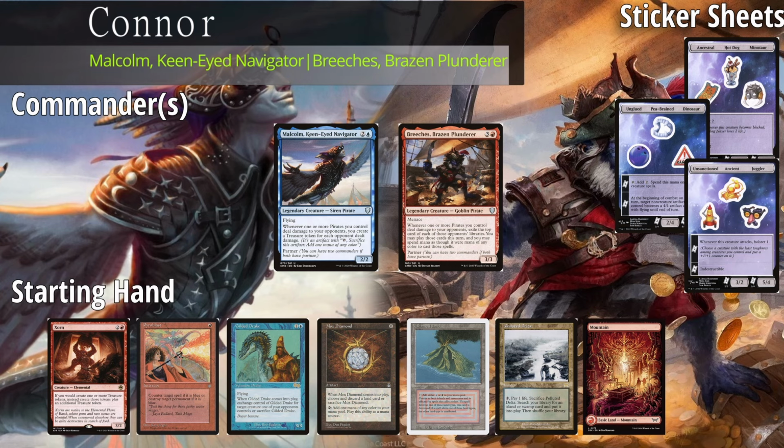This is Connor. I'm playing a new list, Breeches and Malcom. This deck focuses on moon effects and making my opponents wish they got a basic.